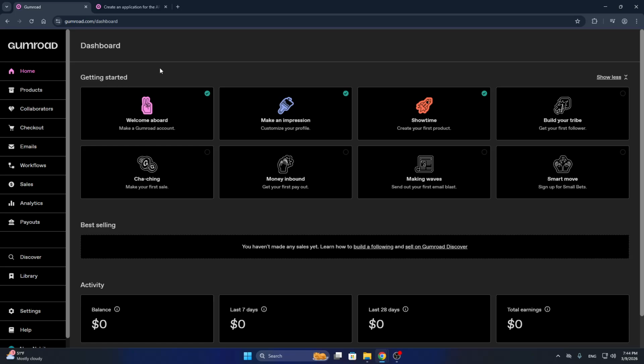So the first thing we want to do is to open up the official Gumroad website right here, gumroad.com, if you're not already. After opening it up, this is going to be the main page you're greeted by. From this home page, the first thing we can do is log into your account. If you do not already have an account, just go and create one. After logging in, this is going to be the home page you're greeted by, from where we can get started accessing all the settings regarding our store.